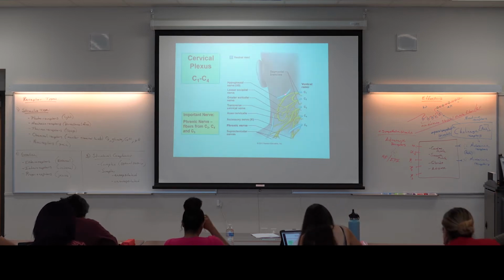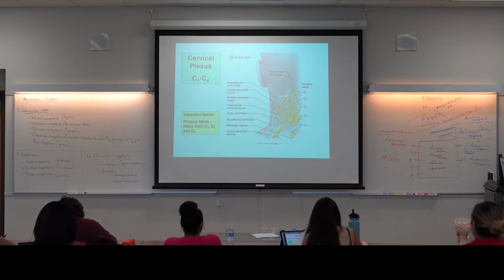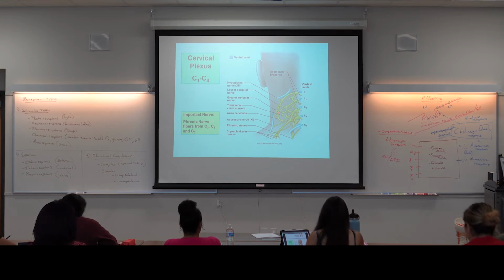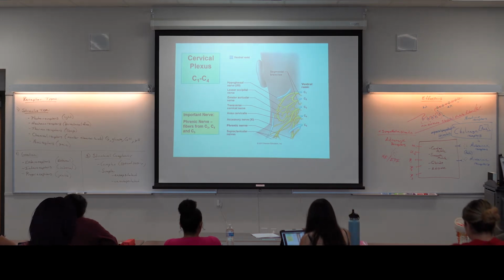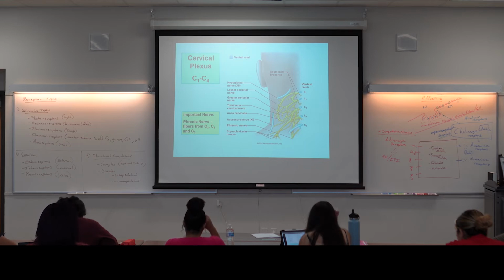Here's the cervical plexus. We can see these spinal nerves that as they leave, they end up merging with other spinal nerves, and they kind of form this little spaghetti bowl here of mixing nerves. This is a nerve plexus that is found in the neck, our cervical nerve plexus. So C1 to C4 is the cervical nerve plexus, the first 4 of those cervical spinal nerves.